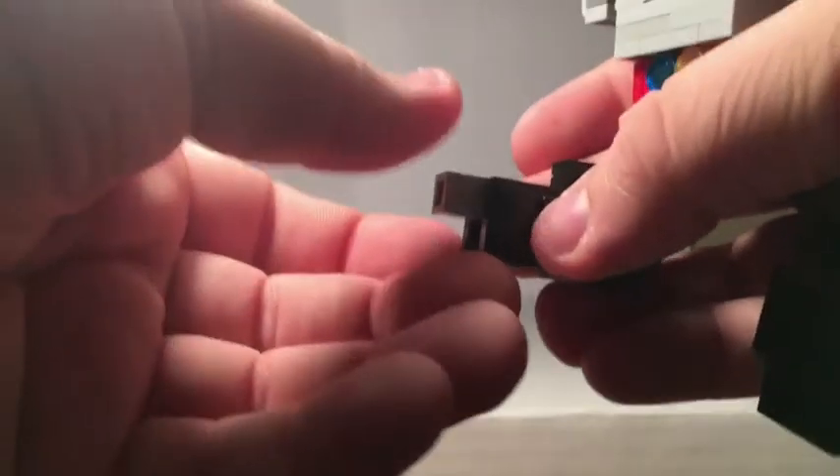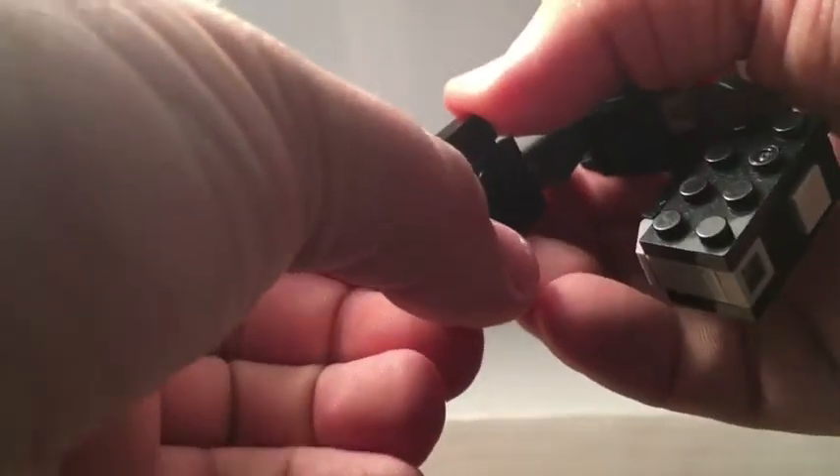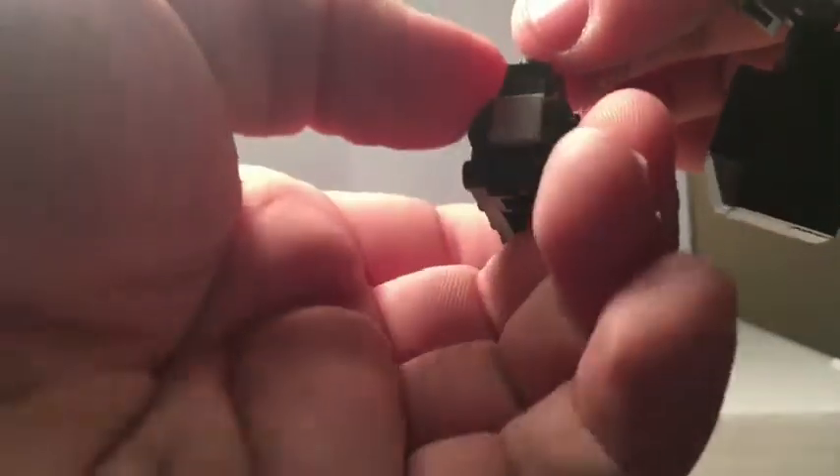Now, this leg is a little bit different than the other one — it's got more transformation. They look identical, but they're not transformation-wise. So, we spin that section, the back of the heel down, and then we fold the foot down inwards so it's about there. Then we take this whole section here and rotate it upwards, so we can then take this section, rotate that around, and then rotate it around again at that clip joint there. And there we go — we can then carefully rotate this section down. Sometimes at this point it falls apart on me. Luckily, it has not.